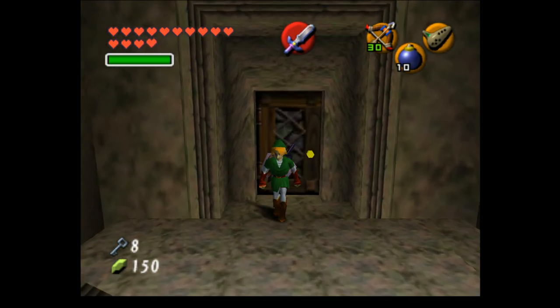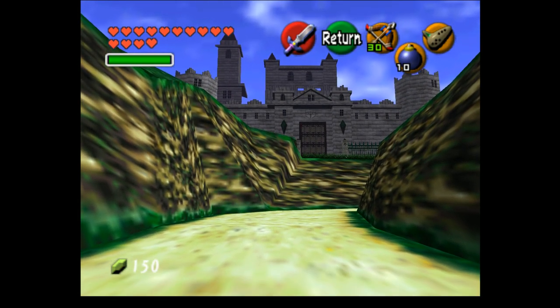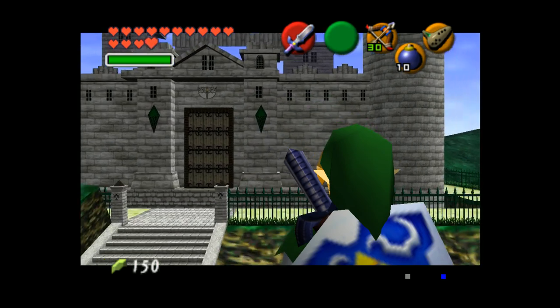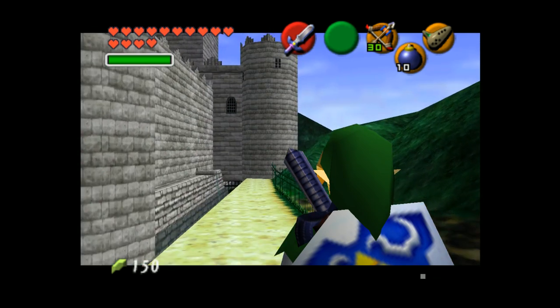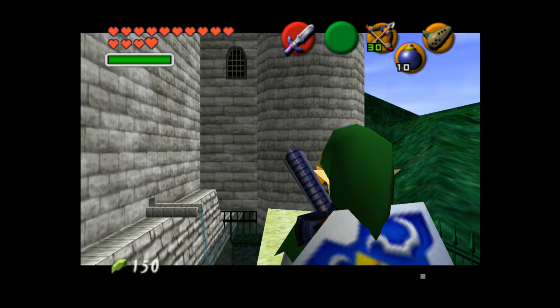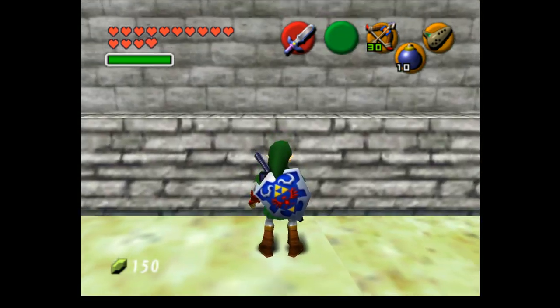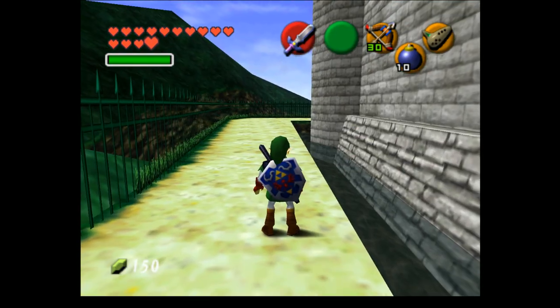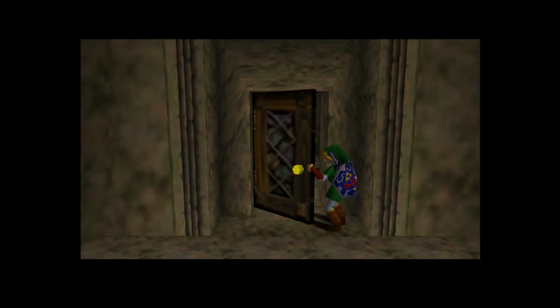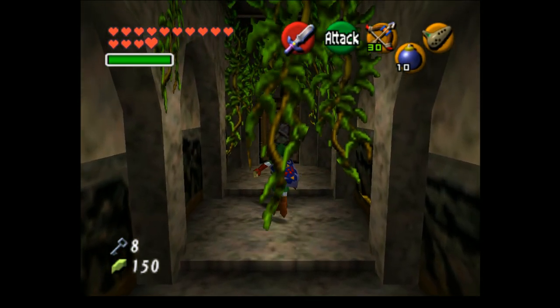Ah! Early Forest Temple. Oh, man. Whoa. Crusty Hyrule Castle. Its colors are really weird, too. It's just a smaller area, pretty much. Try that again. Stairs?